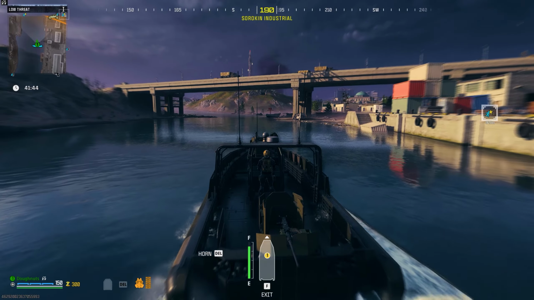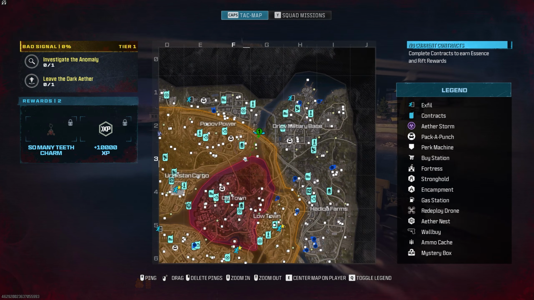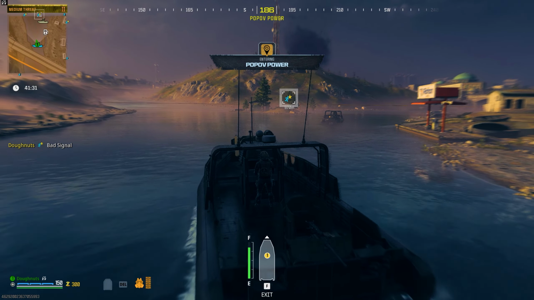But before we do anything, I want to just make sure that this little Xvil, whatever you call it. Oh, actually, what is this? Yeah, it's right here. They call it a bad signal. That's cute. I want to make sure it really is there.